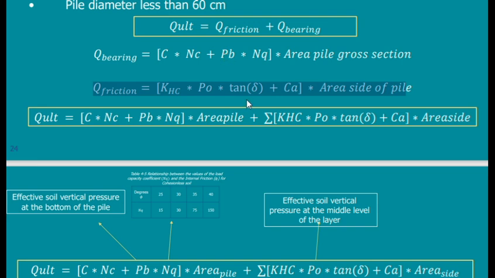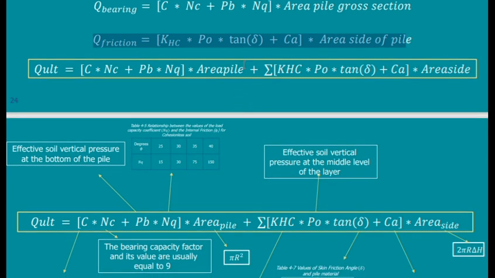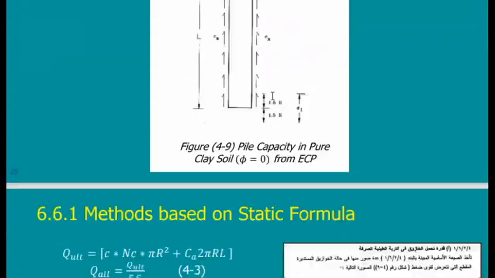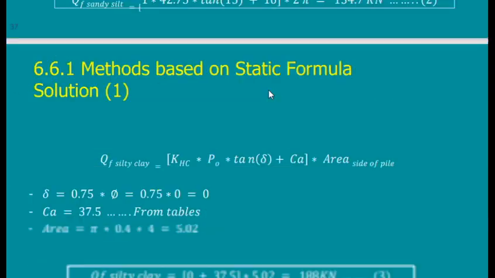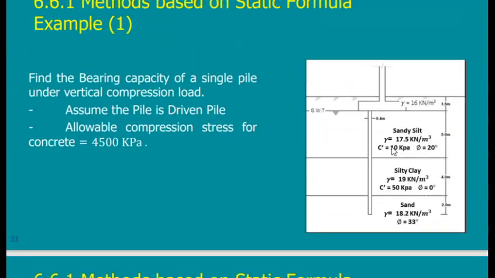The only difference you have to take in mind is what is P naught and what is PB. You remember we said PB is at the bottom. P naught is in the middle of the layer, but I have here three layers. Then I will have to calculate it 3 times. Where? Let's see where. Yes, here. For this layer, PB is here. It is very straightforward. But P naught is here at the middle of the layer.